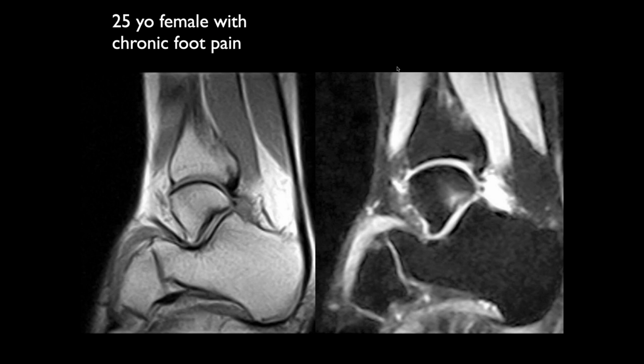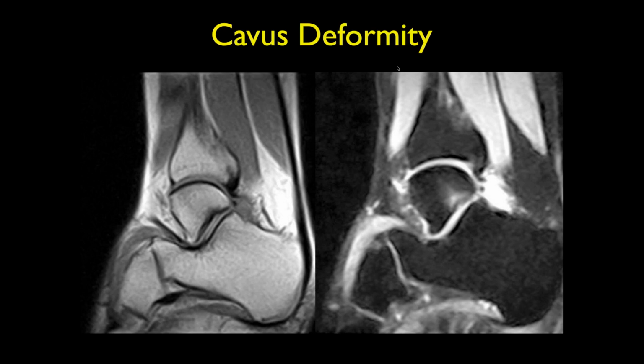This is a 25-year-old female with chronic foot pain. Looks like there's an exaggerated longitudinal arch here. I would say some pes cavus here. So, John, this is one that you don't like. What's the problem with the cavus deformity? Like this one, for instance, you do a wedge osteotomy, take out the bone with the base anteriorly, and then put it back together in a straight line. Okay. And it's taken care of.